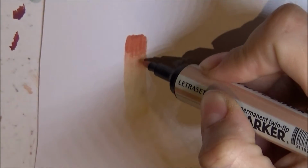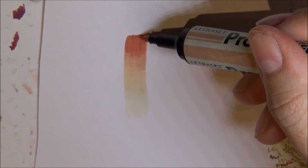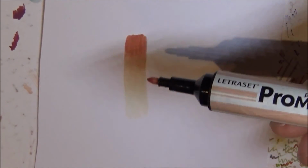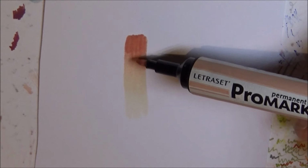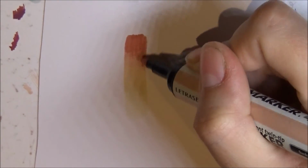Again, next colour, so Sunkissed Pink. This time, because I've already got my paper wet, my ink will move easier and it will move quicker. So I no longer have to go from top to all the way past it, because my paper is nice and wet, so it should move easier. So instead what I do now is I go half and half, and what I mean by that is I go halfway past the end line of the colour I've just done and halfway past it that way. So basically I'd start here and I'd finish here.